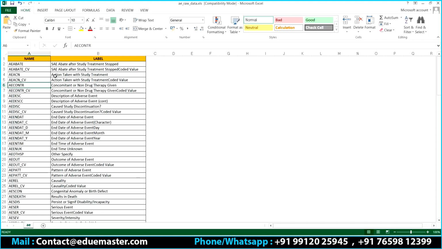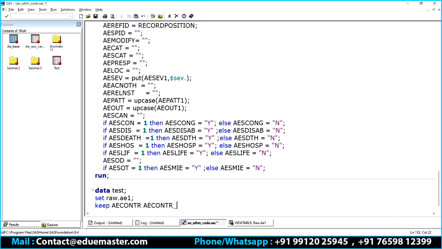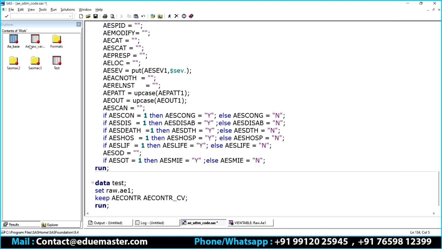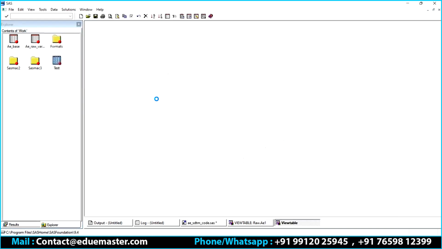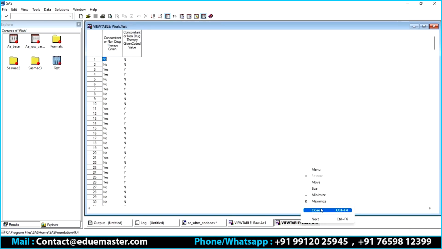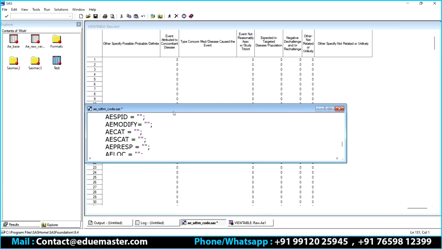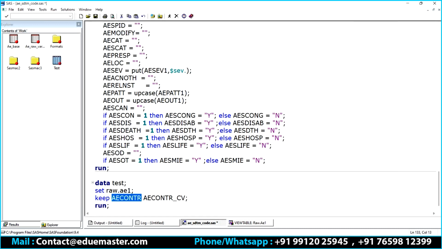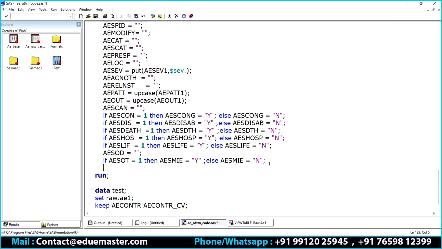What is the value for this? This one. We have one more, the underscore CV. Let's see both of them. Just want to check both of them. Here it is. Okay. So it is going to be no means N, yes means Y. This is the value that we're supposed to get. Okay. We can do this now. So we can go to the code. We can write this is the value that I have to take. For this particular one, I have to use a method like this.